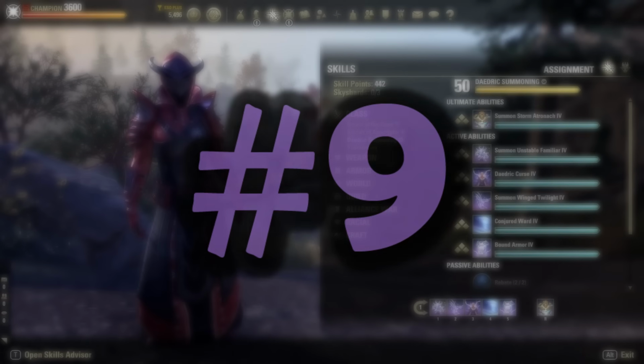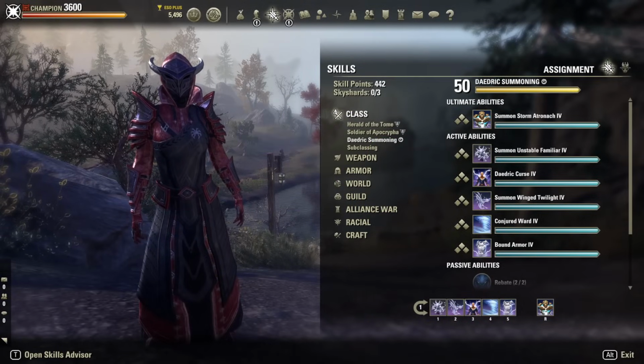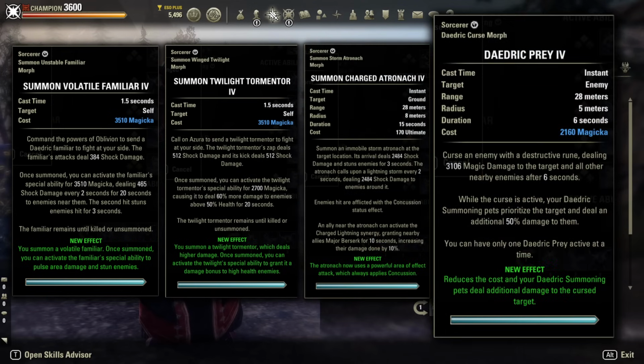Coming in at number 9, we have Daedric Summoning. The Sorcerer skill line has some pretty good tools, especially if you want to do a pet build. The Volatile Familiar, Twilight Tormentor, and Charged Atronach are all really strong if you're getting that 50% extra damage from Daedric Prey. Sadly, this boost does not work for other classes' pets.